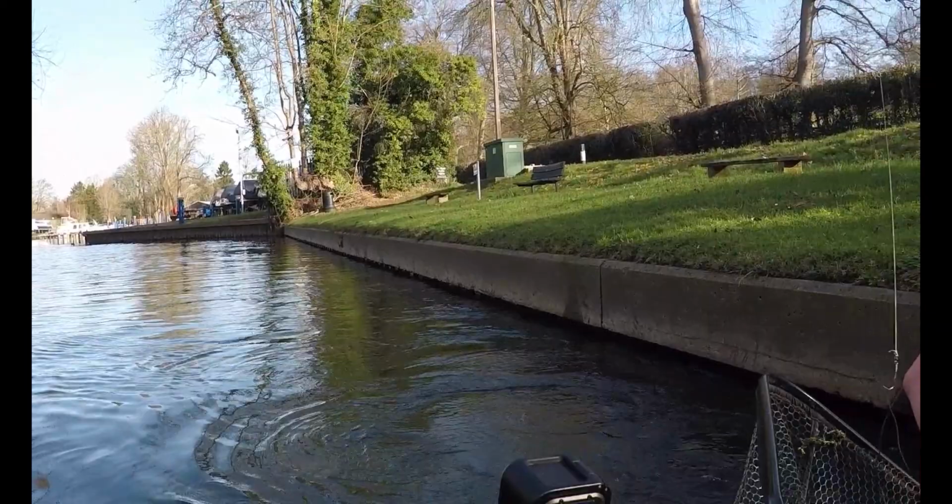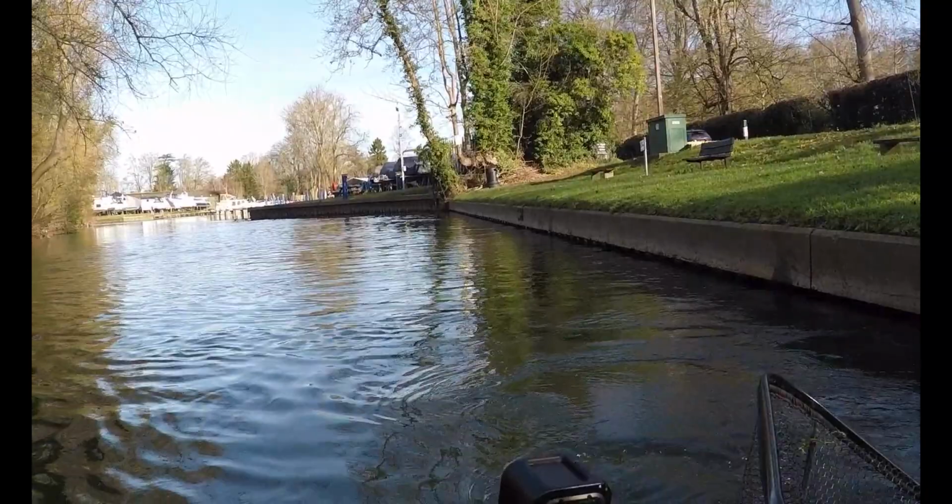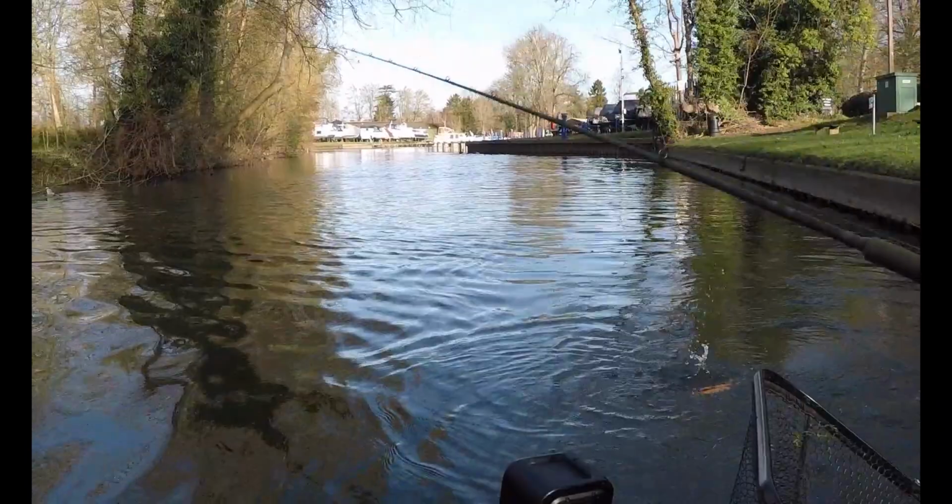So here we go. Oh yeah, look at that. You can really see that in the water. All right, if there's something out there, it's going to have that, definitely.